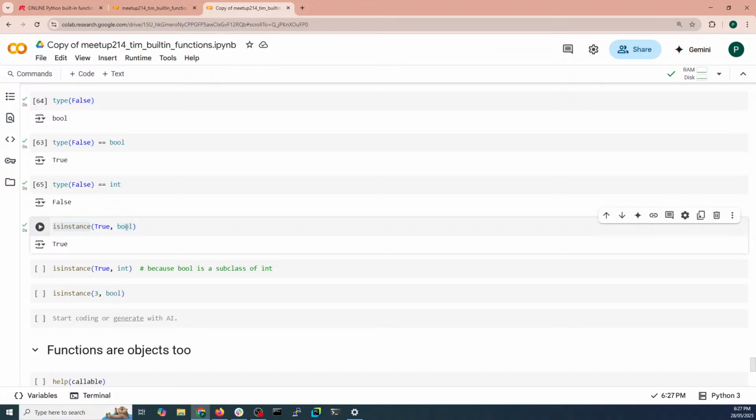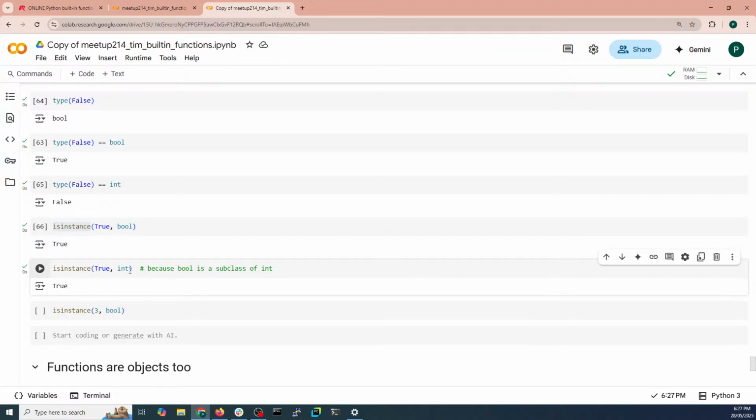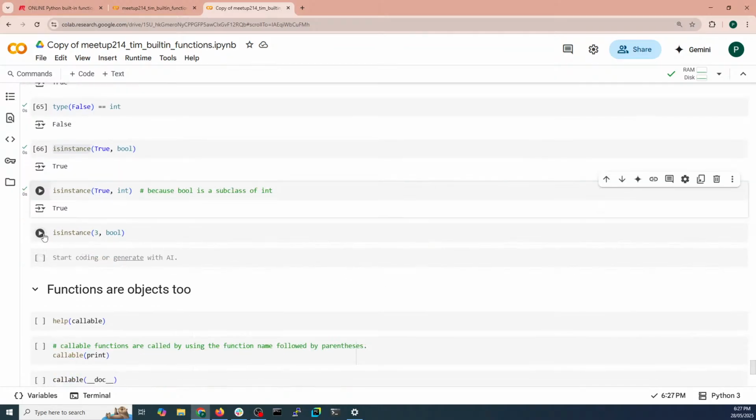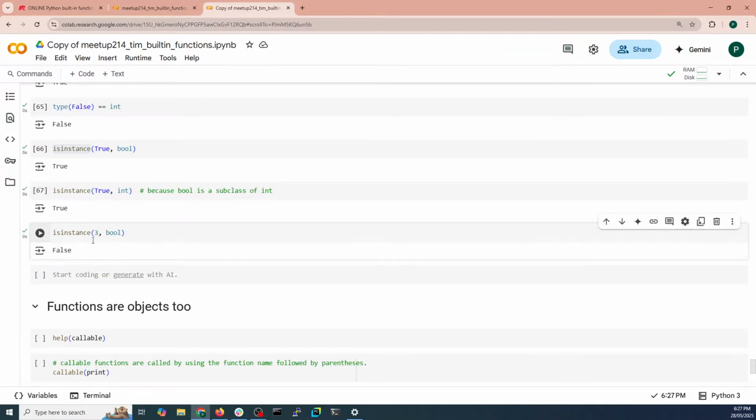So True is an instance of bool, and now bool is actually a subclass of int. So when you say is True an int, the answer is yes, it is. Is 3 a bool? No, it's not, because it doesn't work the other way around. So int is a superclass of bool, not a subclass.